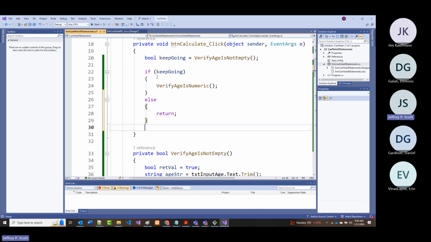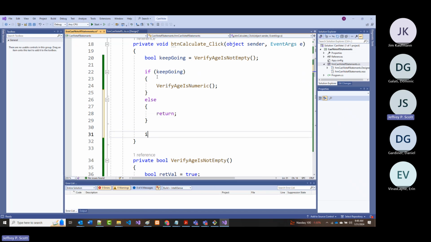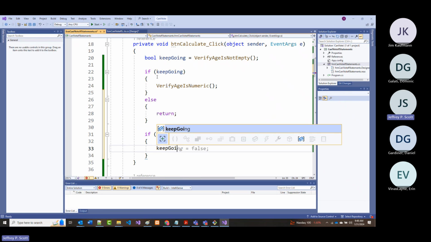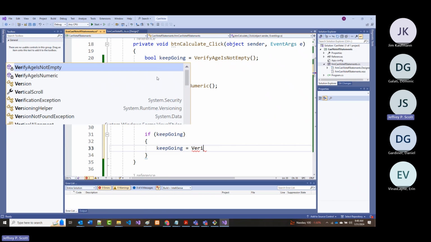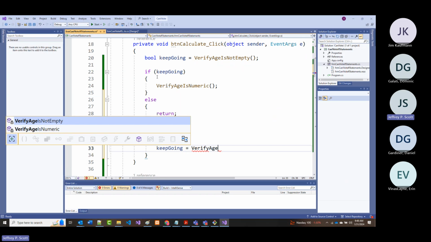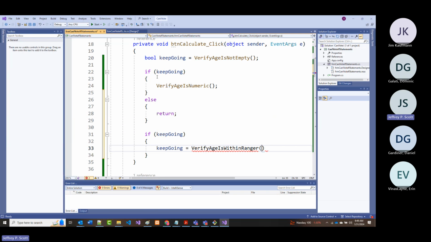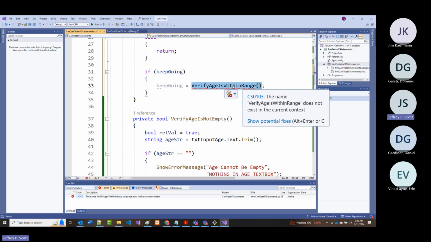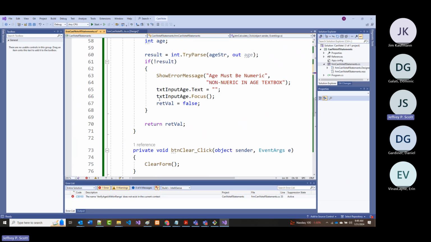We had a failure. Now this is going to say if keep going equal verify age is within range. What does that mean? That means it's between 1 and 125. All right, let's write that one down here.